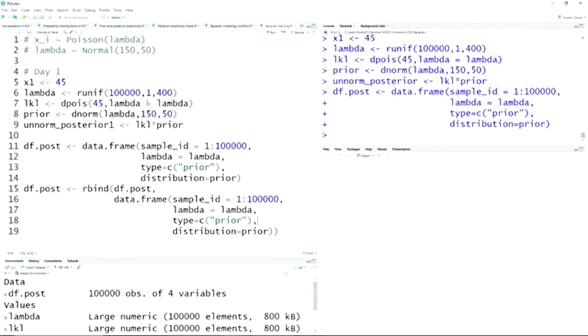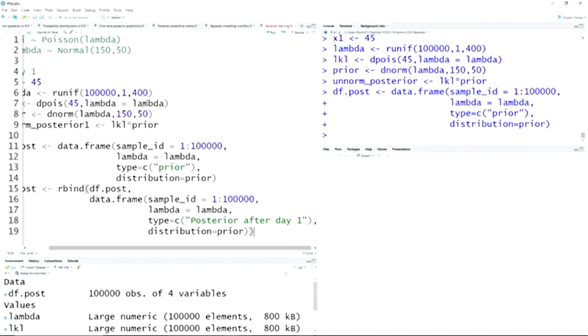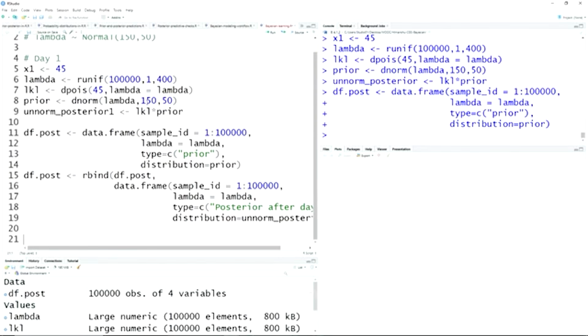Okay, so sample IDs are the same, lambda is the same. Now this is the posterior after day 1, which will become the prior for day 2. So the distribution will be unnormalized posterior 1. So this is how I'm updating it. So I will update it after each day.